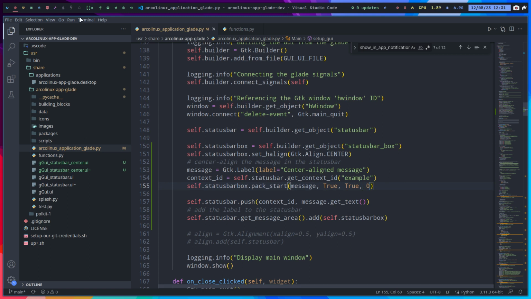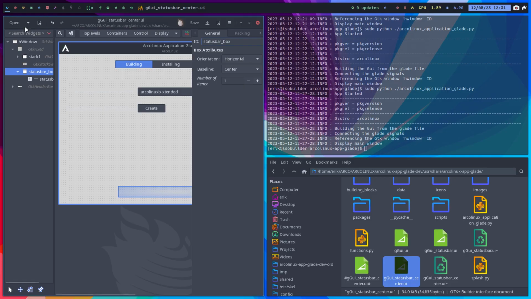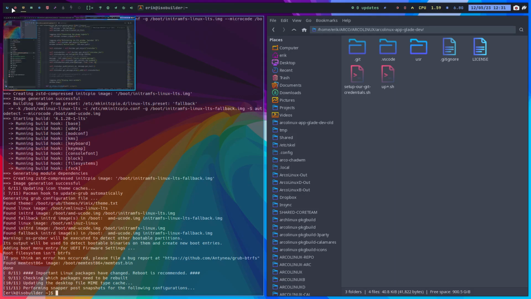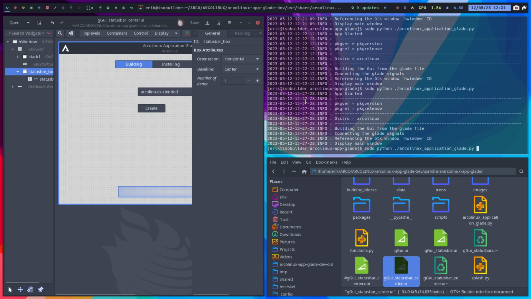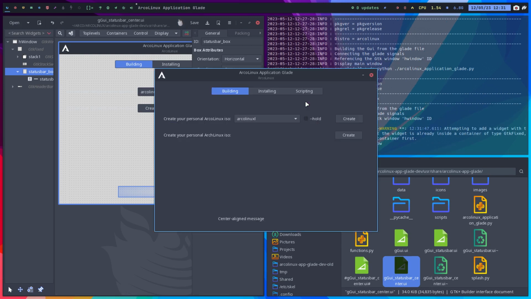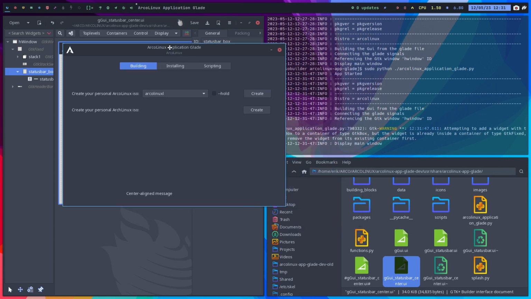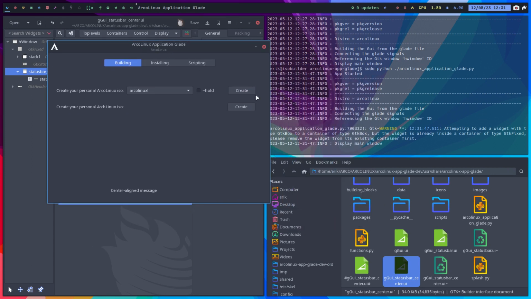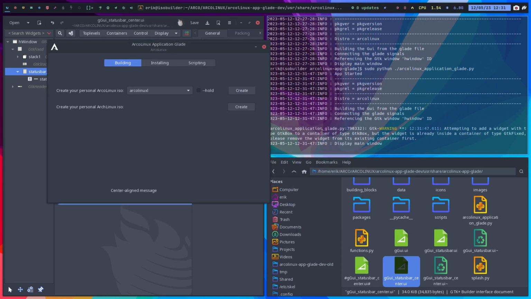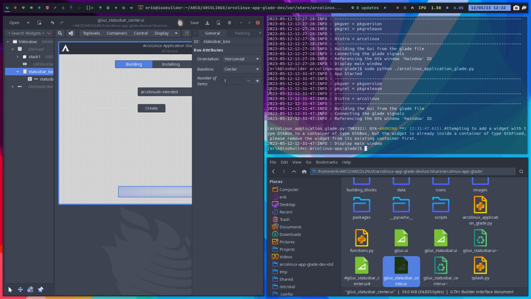How many errors will we get? Here. Attempting to add a widget with the widget already inside the container fixed. Please remove the widget. Yeah, we're trying.